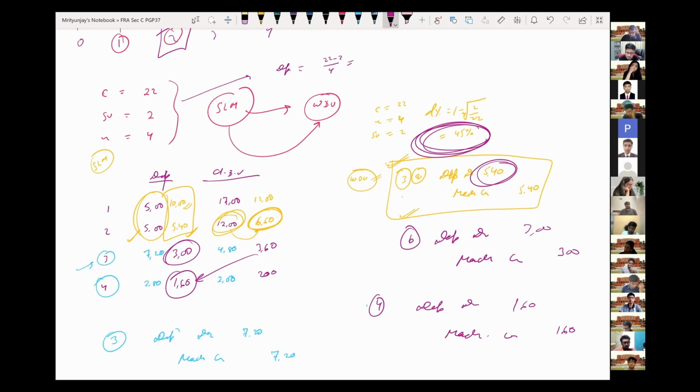What did we do here? Very simple. We said that any changes in rules or in exceptions to consistency concept can be implemented in two manners: prospective and retrospective. Prospective means that from that point onward, just go ahead and implement the new method. Retrospective means, first of all, bring yourself to that position where you would have been if you were using the new method since the beginning itself, and then implement the new method.